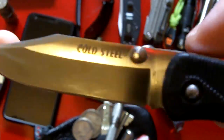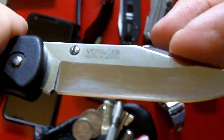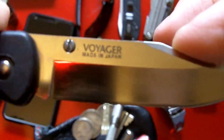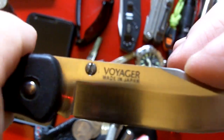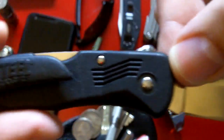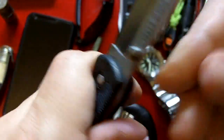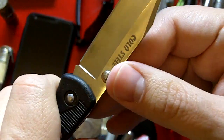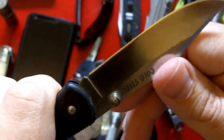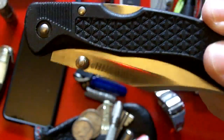So yeah, Cold Steel Voyager, moving this thing all over, right? Voyager, made in Japan. Cold Steel hasn't been making knives in Japan for quite some time. There was still no such thing as removable pocket clips. It was all just a plastic piece. But this knife did its job. I carried it a lot, then moved to something else. I think I went with a bigger Tanto blade, and then with the El Hombre one, which is more defensive.